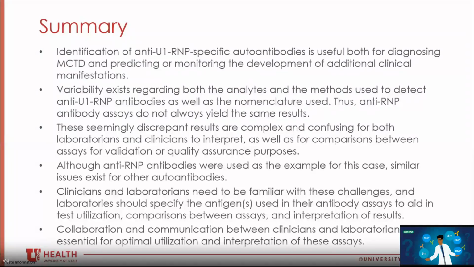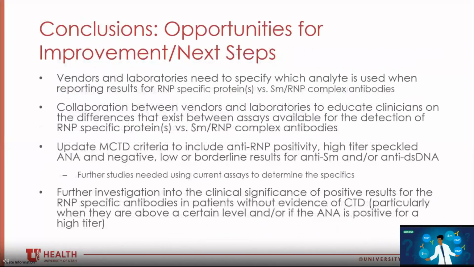There are a number of opportunities for improvement and next steps for those of us working in this field, and I would like to make this a call to action for those joining today as well as those listening to the recording at a later date. Vendors and laboratories need to specify which analyte is used when reporting results for RNP-specific proteins versus the Smith RNP complex antibodies. Again, I want to encourage each of you to determine which of these tests is being used by your local laboratory and if the specificity of the antigen used is readily available.